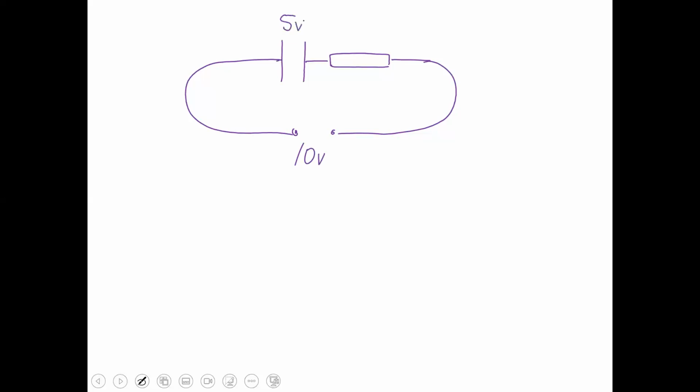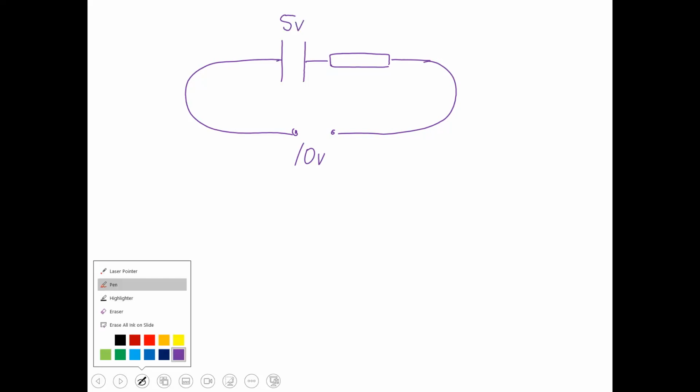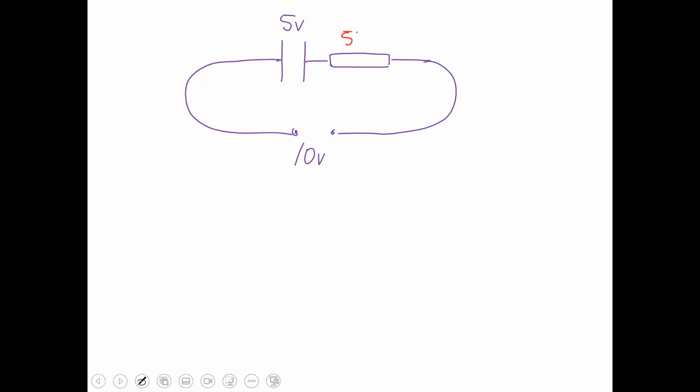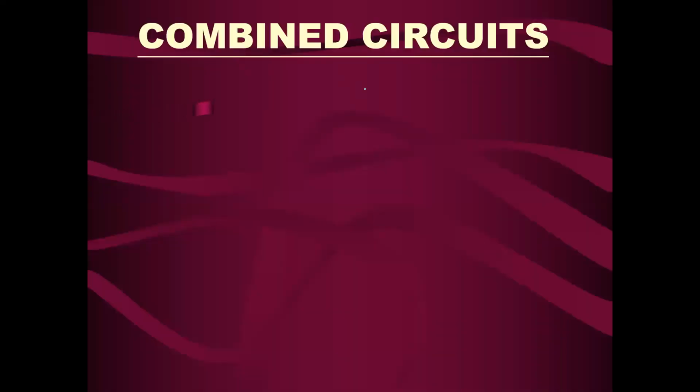If this is the capacitor, you have to connect a load resistor with the capacitor, and then you can connect it with the same supply. So if this is 10 volt and the capacitor is happy at 5 volt, then the load resistor must be able to share 5 volt. This is the concept of using a load resistor. Otherwise, the capacitor would be damaged. This was our first concept for today.